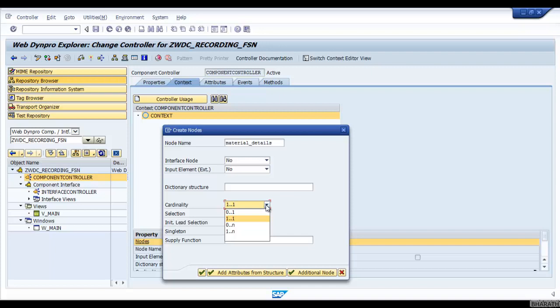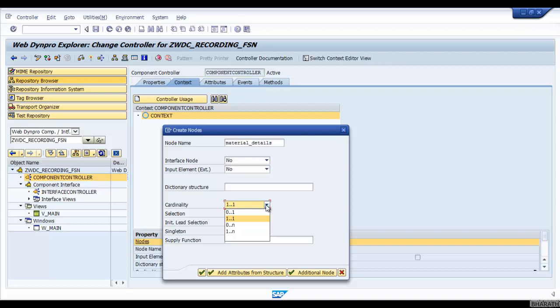Instance, in terms of ABAP, means that within this context node you can store no record or a maximum of one record only. This context node can contain either no record or maximum one record when you set the cardinality to 0 to 1. When you set the cardinality to 1 to 1, the context node should be filled with at least one record. The context node should consist of at least one instance.